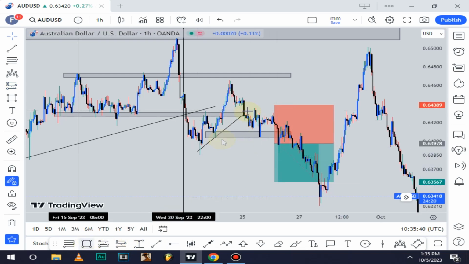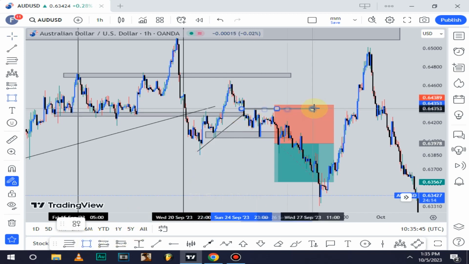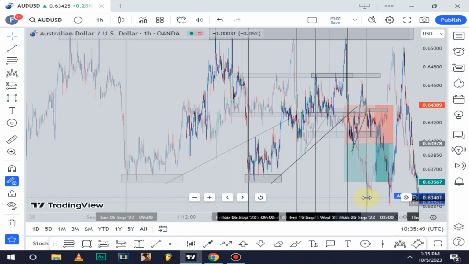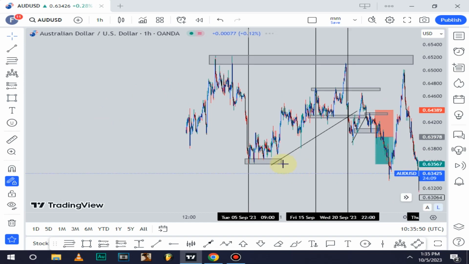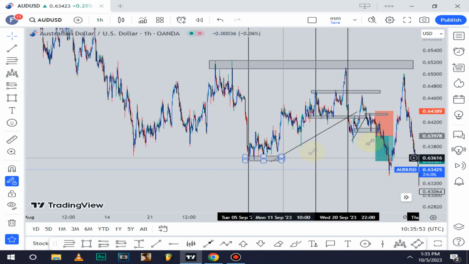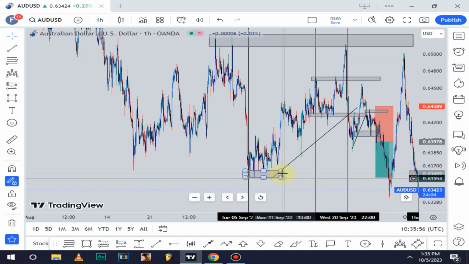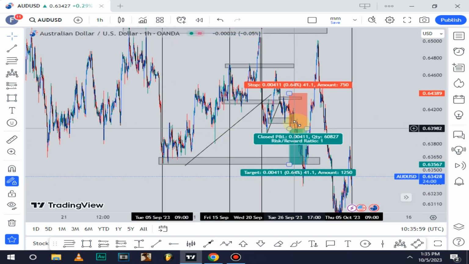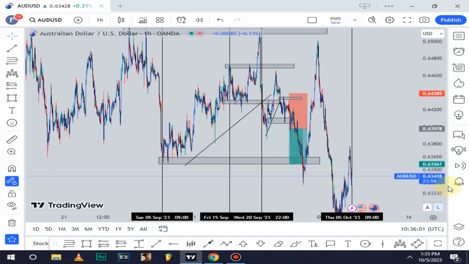Of course your stop loss should be above this level over here. This is the zone. And right now you're once again risking 41 pips. Then target probably the previous demand zone, that was a support. So the risk to reward ratio is once again 1-to-1. Call it a day. You're done.